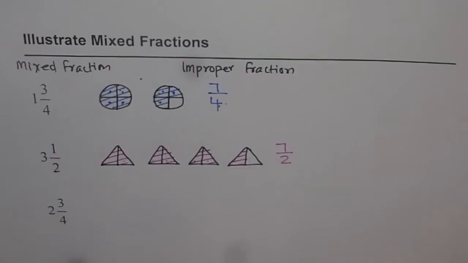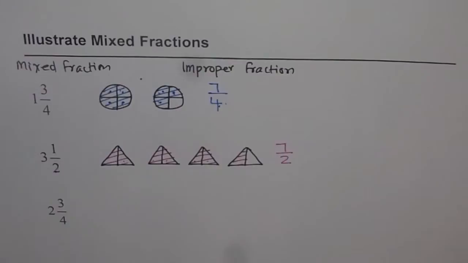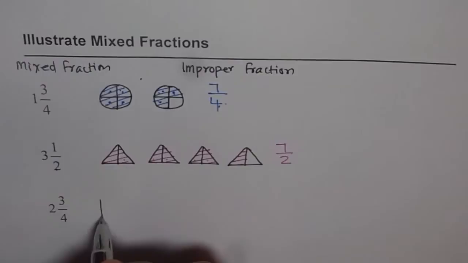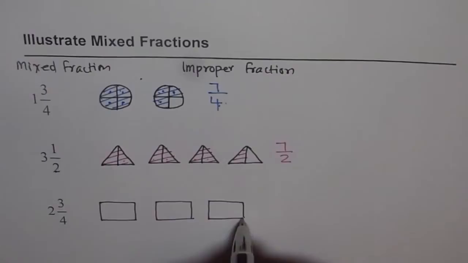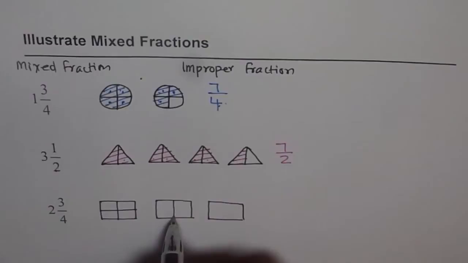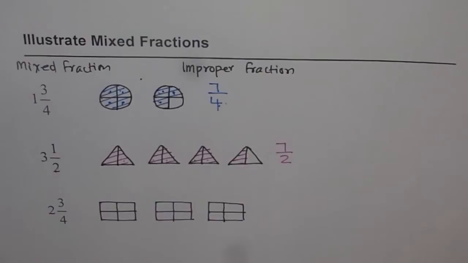So that's how we can do. Now, how to do 2 3/4? That should not be difficult. Let me use rectangles this time. We can use any shape, right? It is our choice. So 2 full rectangles, and the third one, we need 3/4, right? That means we'll leave 1/4. Now, in a rectangle, how will we divide into 4 equal parts? Best way is, draw a vertical line from the center and horizontal line from the center. So that way, we get fourths. I know it's not that good, but still serves the purpose.